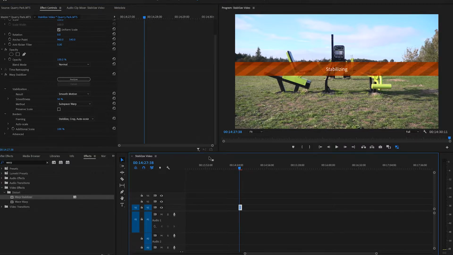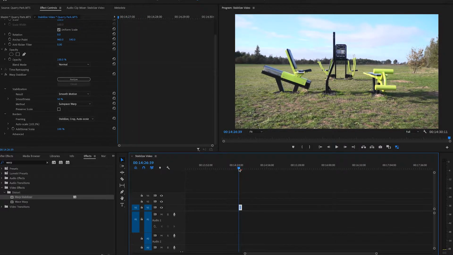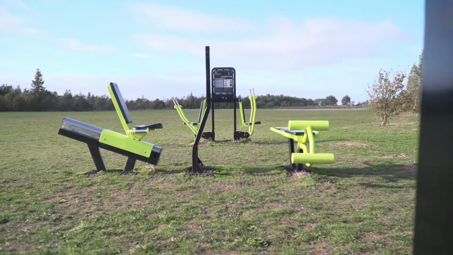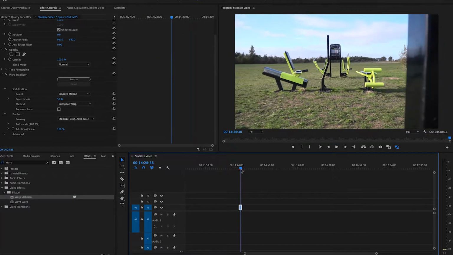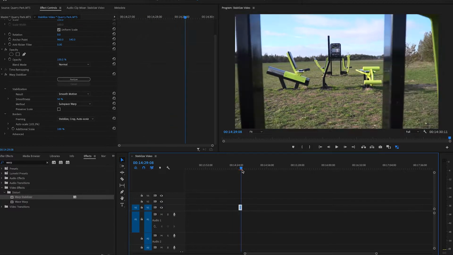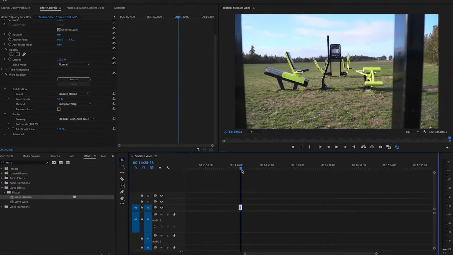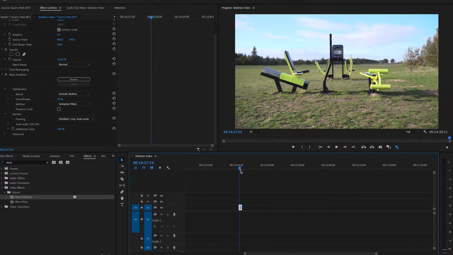So as you can see now, it's stabilising it, and then once it's stabilised, it's set, and we can then just give it a bit of a play through and see how that has worked. So we can see that from the original clip, it is now a lot more stable. There is still some camera movement there, but it's not anywhere near as shaky as it was before. In effect, it is stabilised. Not bad actually, it's not done a bad job at that.